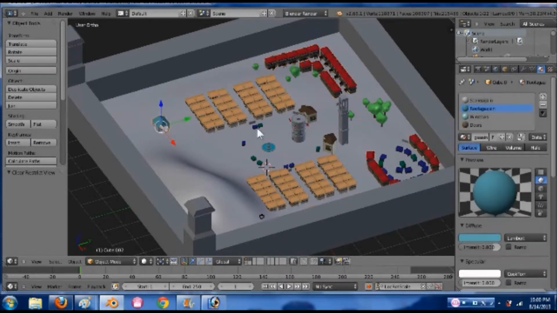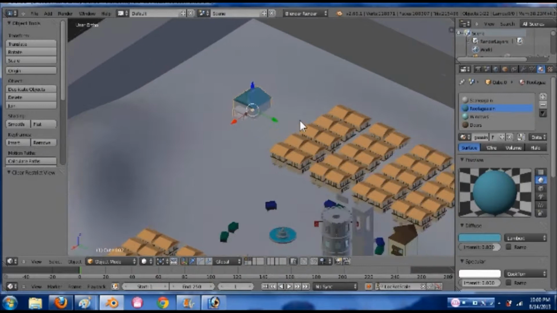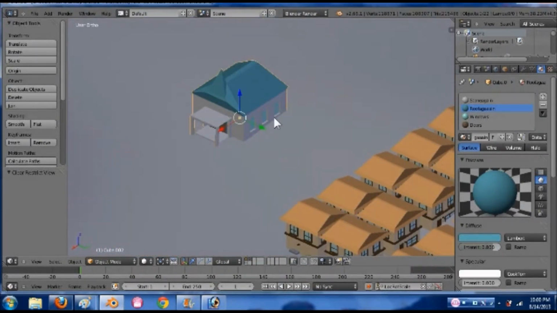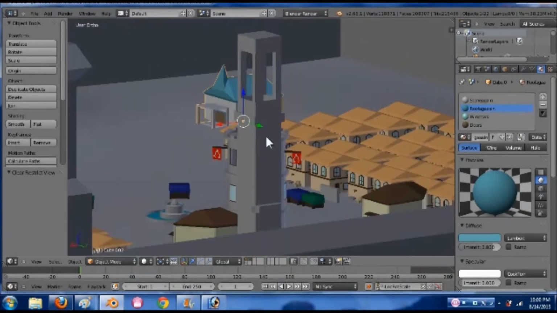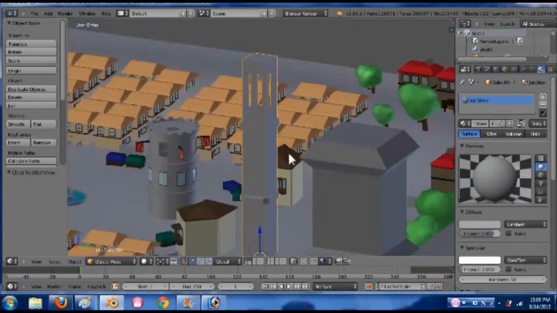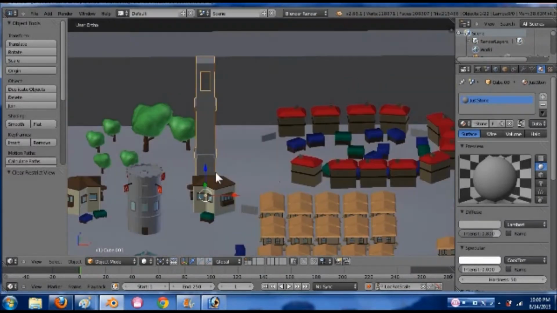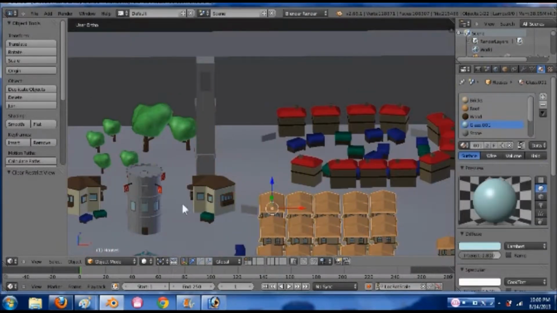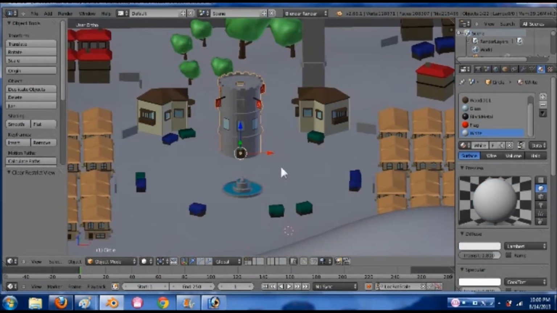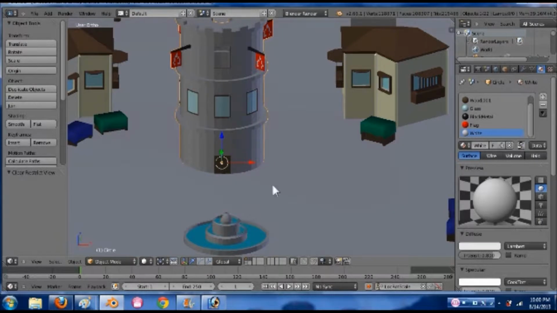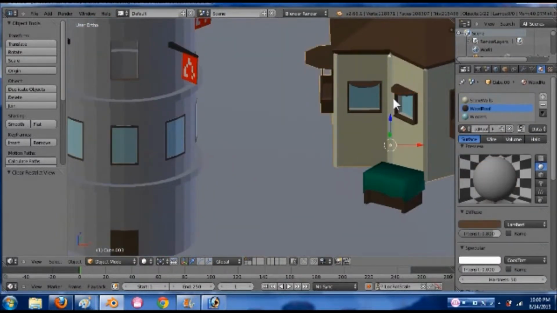Let's see here. I seem to be lagging. I added a little church over here, off in the distance. Lots of room, as a church would often have. Oh, that's nice right there. This little bell tower thing, I think it doesn't have a bell in it. It was these neighborhoods and this tower that I made for you. Then I went in and made a fountain. I like these buildings over here. I think these ones are my favorite.